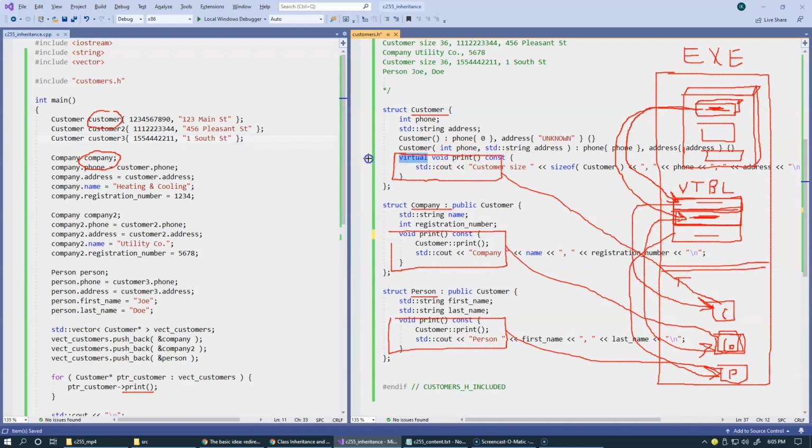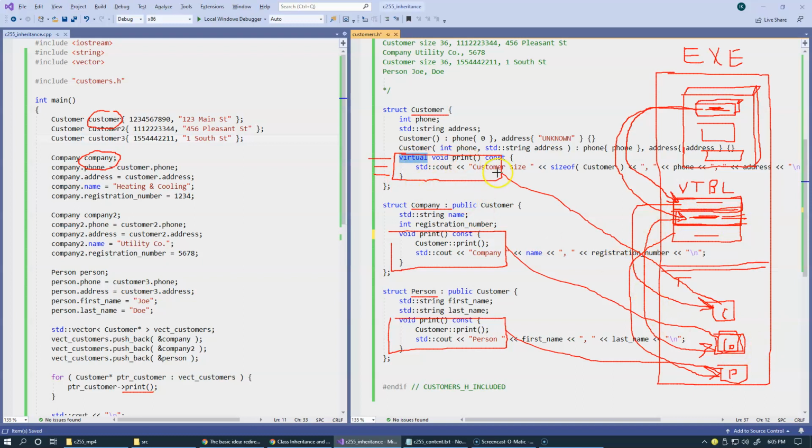So if I have many virtual functions in the implementation of my customer, not just one but multiple, all sorts of virtual functions, it only stores one of these pointers. It doesn't store multiple pointers, because this table will have more entries. The table will have an entry for each function, and this entry will have the address of the corresponding function, right?